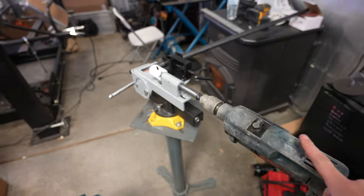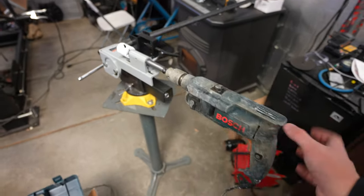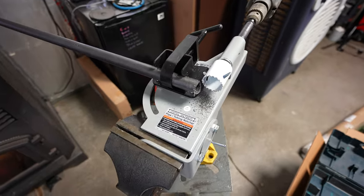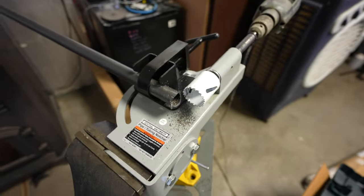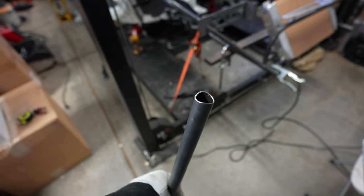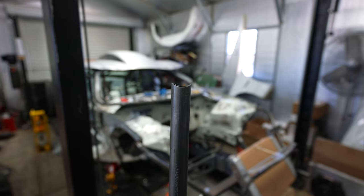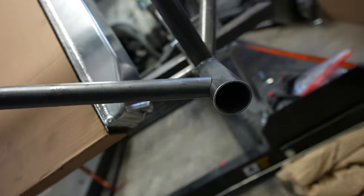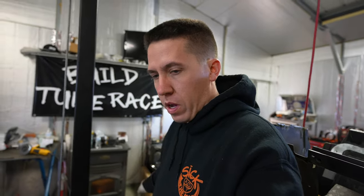It's starting to work pretty decent. One thing I'll say is not having a consistent speed on the drill is making it difficult — working the trigger between low and high speed. If you could set it to a certain speed and work it in, that'd be better. After finding the right speed, I think we got it. First notch done — not too bad. It's slightly off center, but bring it over and match it up to the tube and I think that's pretty decent. Initial review of the $50 Harbor Freight tube notcher: gets the job done.